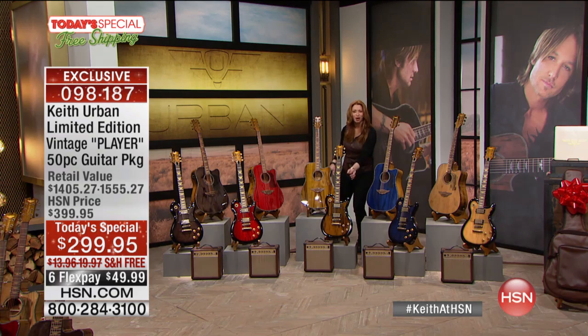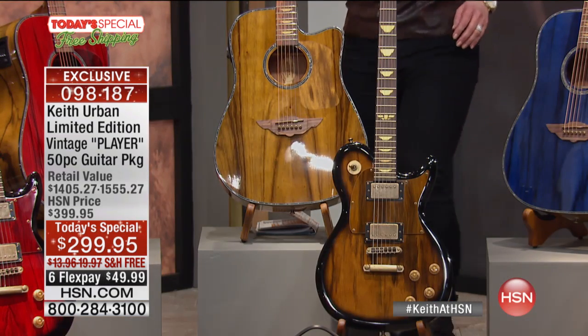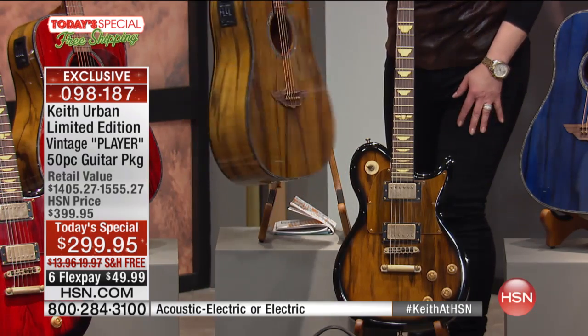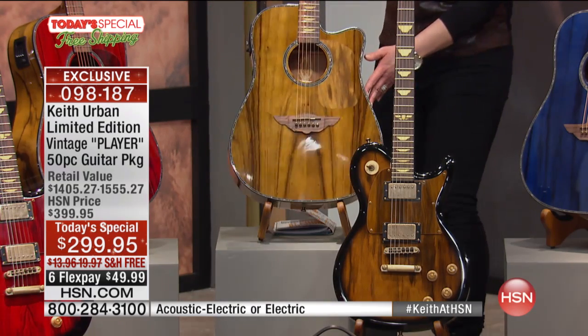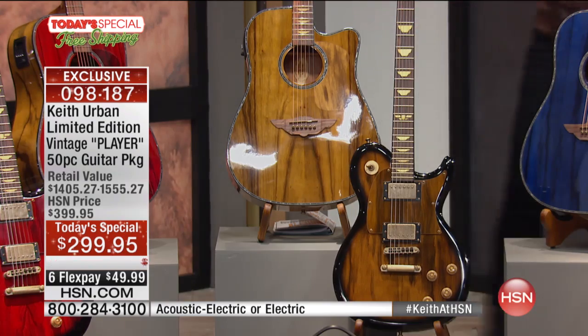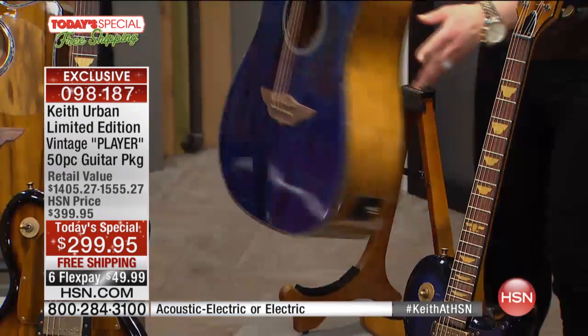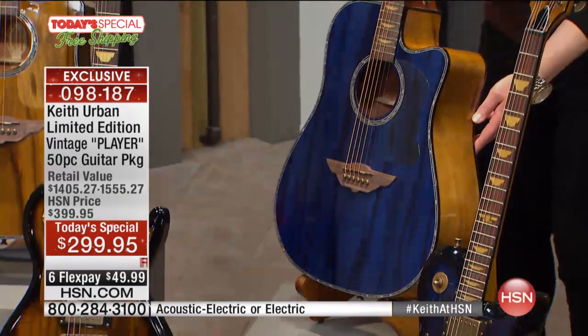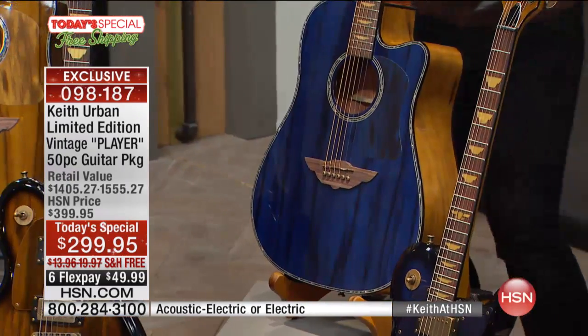Here's that beautiful raw grain, spectacular. And you know what I think is so interesting? Here you can really see those handmade details. So every single one is unique with its own distinctive fingerprint. Here's that beautiful sapphire grain. I'm telling you guys, if you want the sapphire grain, that is so limited. That will probably be gone in tonight's showcase.